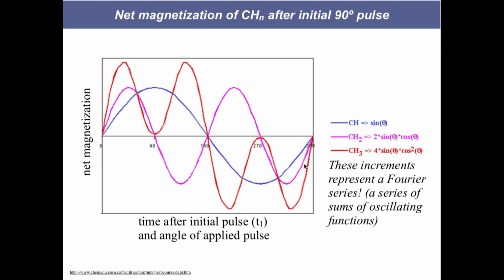We can also throw in another hydrogen for CH3, and that's going to give us another pattern here, and that's in red, where it's going to magnetize up and then down and then up, and then it's going to magnetize to zero, and then it's going to go in the other direction, down and then back up to zero, and then back down and then back up to zero, and it's going to repeat in that pattern. So we've got 3 different types of alternating magnetization, and depending on which types of interactions are present, we will have access to these curves.